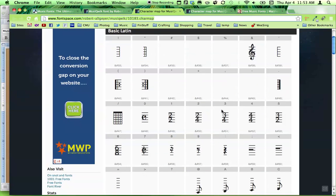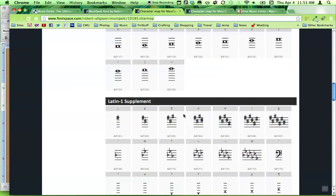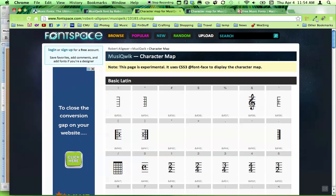So let's see, on my worksheet, I'm going to start. I need a nice bar line to start my staff, so I'm going to need, this is the apostrophe, and then I'm going to do a treble clef, which is the ampersand, and I believe, yes, there are key signatures down here. I'm going to be in the key of D, so I'm just looking ahead. This is where it gets complicated because you need a cent sign, and there's no button on your keyboard for a cent sign, so I'll get to that in a minute here. Okay, so I'm going to start with apostrophe and treble clef.